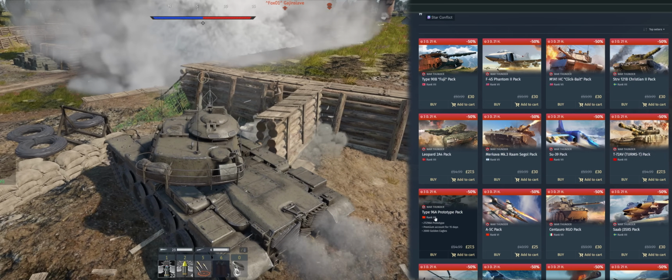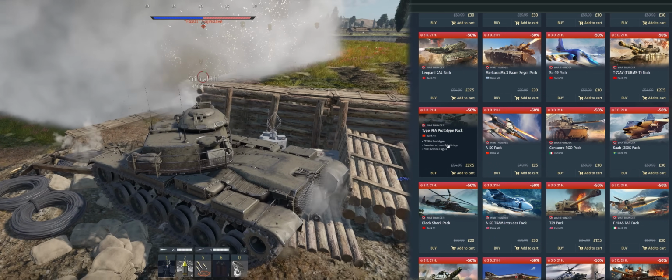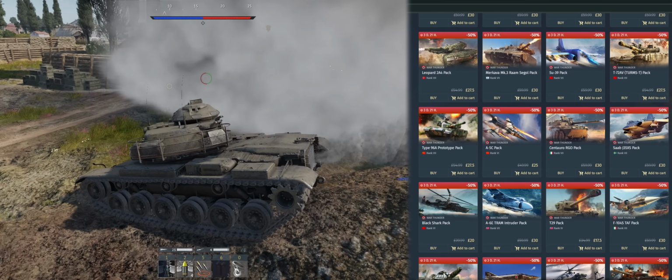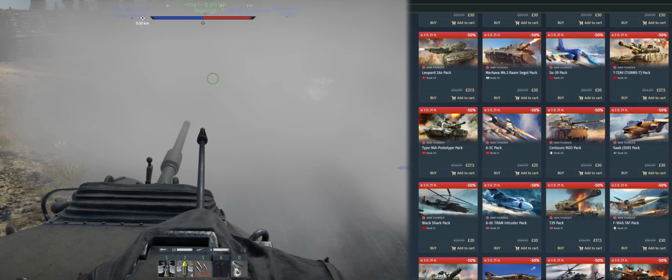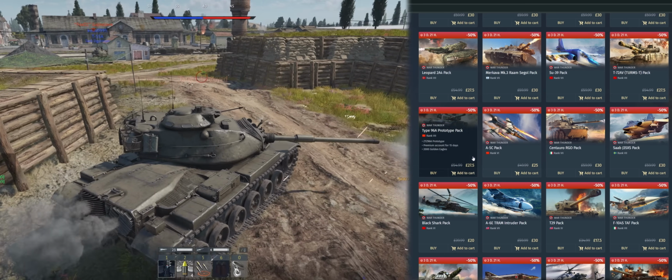Then I have the Type 96A prototype pack. This sits at battle rating 10.0, which is a little bit of a funny lineup for the Chinese because you don't really have anything else to go with it. It's kind of been overshadowed now by the new Chinese premium, which sits at a rank higher, I think. I can't remember the name. It escapes me as I'm recording this.